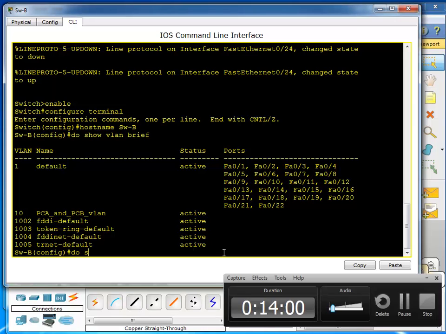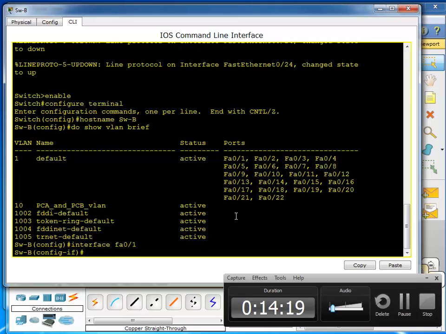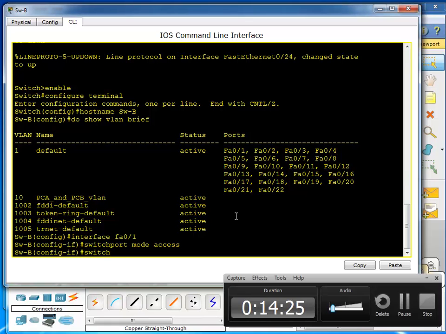So if I do show VLAN, yeah, we have VLAN 10, but we don't see port FA0/1, it belongs to VLAN 1. So we need to move that port to VLAN 10. To do that, we access the port, interface FA0/1, switchport mode access, switchport access VLAN 10.